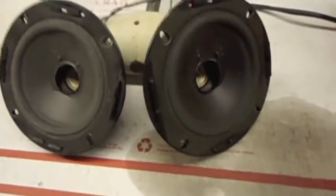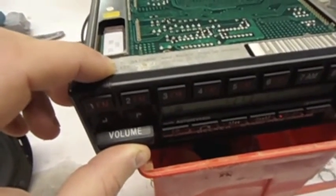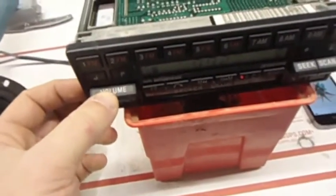So if I have it down really low, like where I would normally listen to music, alright, like there, and I'm going to hit play, you should hear music playing. I'll try and turn it up here, max. So that's maxed out, and it's not very loud. But if I start turning up the volume here, you should hear it. You should hear it get louder over there. And I'm just turning it back down here. Or you can turn it down right here. And that's it.